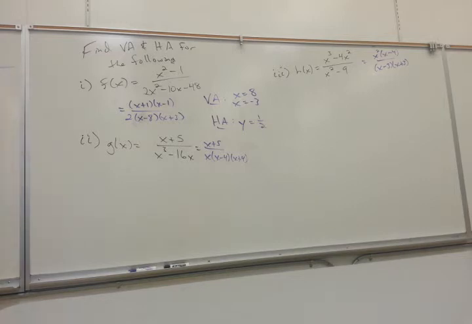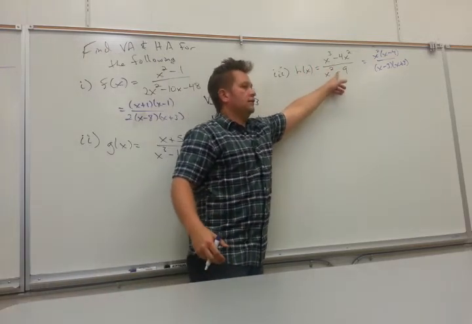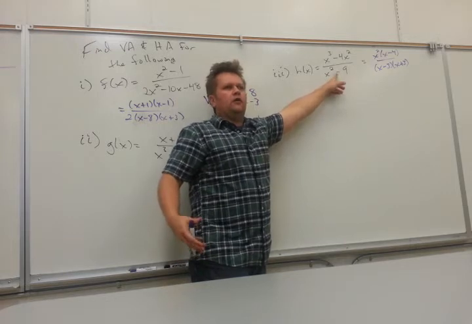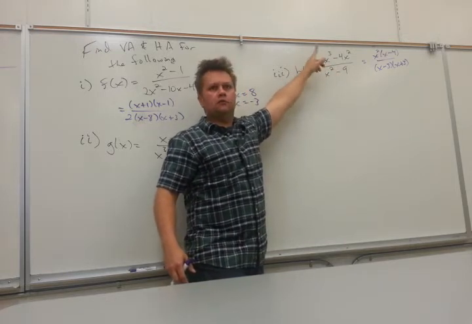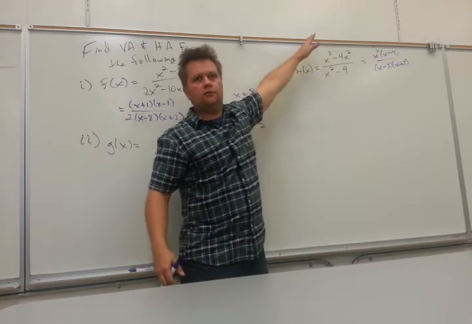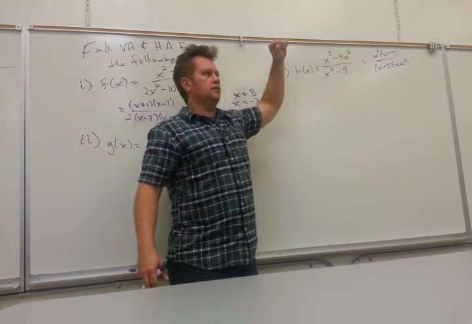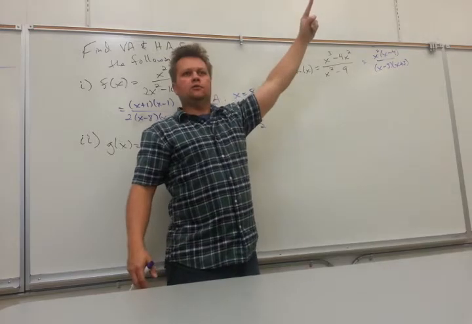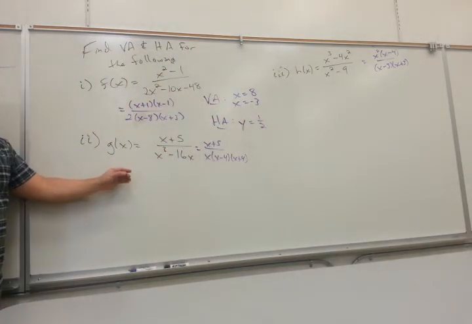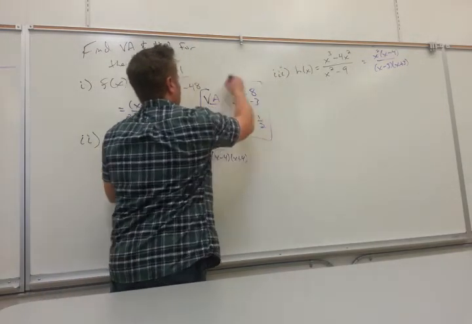Real quick, we certainly hate long division. But what would be the first step here? 2x squared goes into x squared how many times? 1/2. See, the funny thing is this, and I'll give you a little clue, they could both be looked at for the horizontal asymptote as the same first step: you long divide. Here, though, is there a horizontal asymptote? It turns out that it's going to be a 0. It's going to be a slant asymptote. Cool. So we'll get there in a second. So that's all I asked for there.